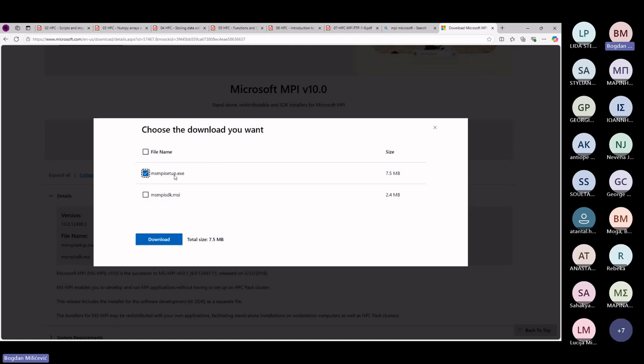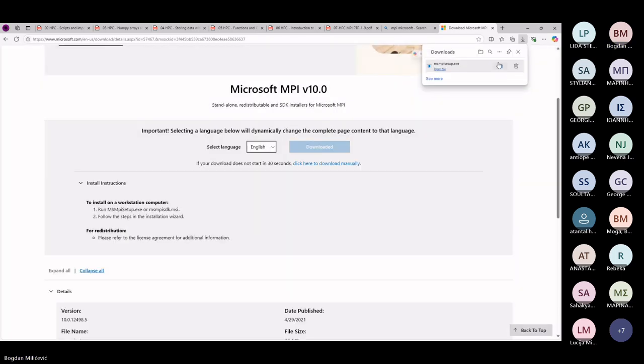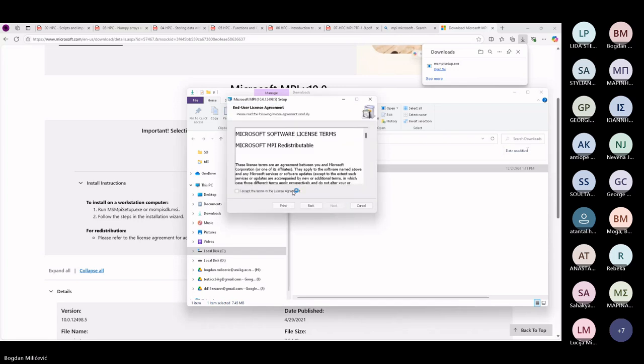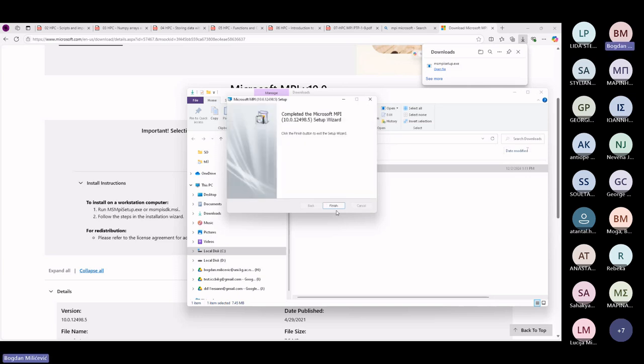I will choose the exe file. And then the installation is pretty simple. Next, finish. It shouldn't take long.